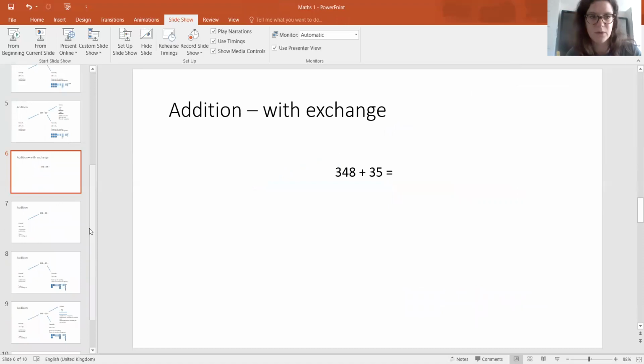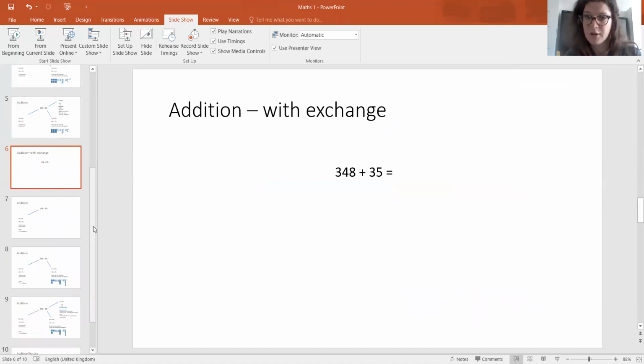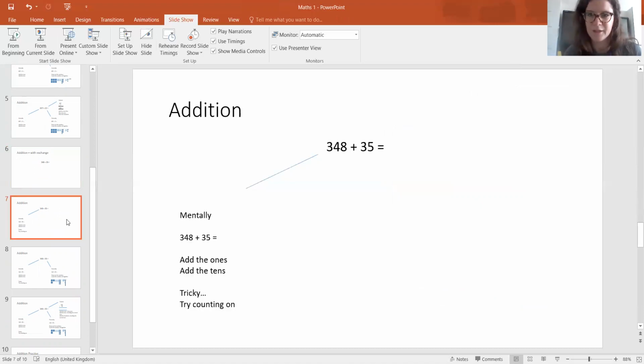Now, adding gets a little bit more complicated when we need to do an exchange. So I'm going to show you one example with an exchange. 348 add 35. So this is a little bit trickier to try to work out in your head. You can have a go adding the ones. 8 plus 5 is 13. Add the tens. 4 plus 3 is 7. But then that gets a bit tricky if I try to think about how do I then add those together. You can have a go, or you might find it easier counting on.